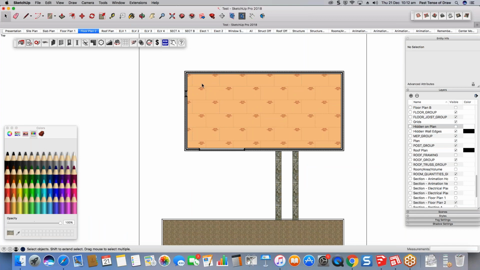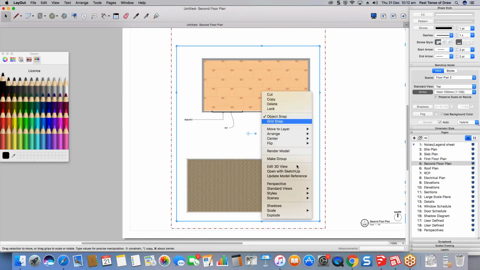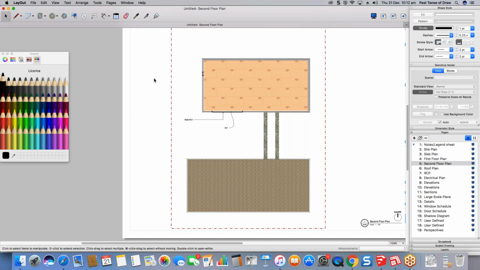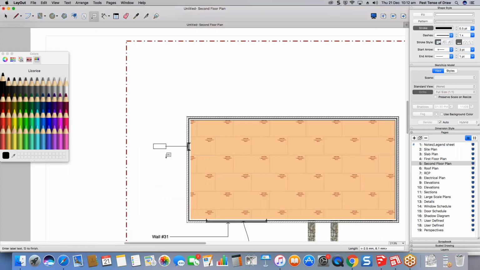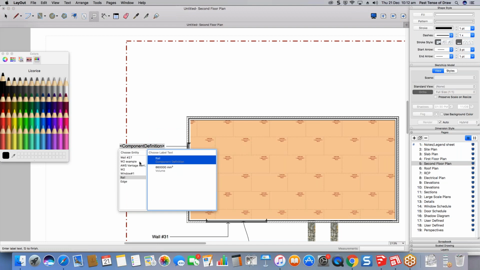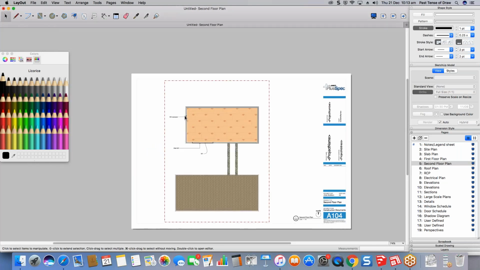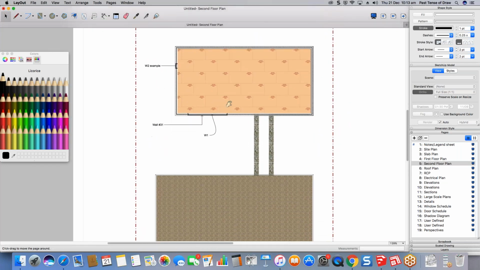So if I was to now update that scene, if I was to save the file, I should say, went back into Layout, Update Model Reference, Update, there we go. I now have the ability to go into my window, to grab it. And again, our window symbols and everything, this will automatically do this process for you. But again, I can go down and you can see here, I've got W2 example and W2. So it really depends where you want to place the information. You can have a whole bunch of different information in each component, window, door, even walls.